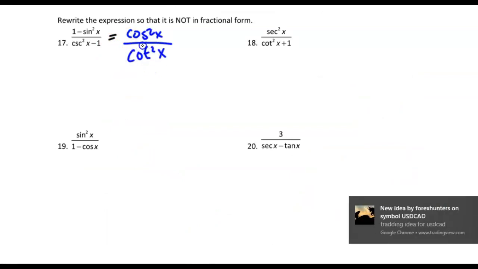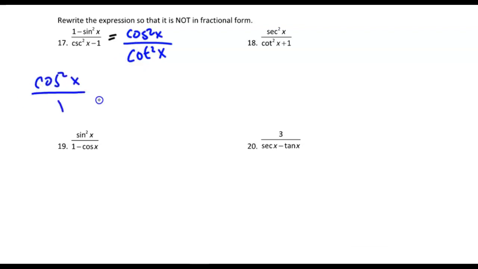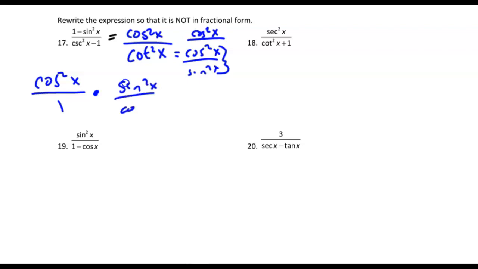Alright, so from there, how would you reduce this? Well, we know cosine squared of x over 1, right? Keep this. I'm going to convert that right there to cosine squared of x over sine squared of x. That's the bottom. Now this, if you rewrite it, let me just rewrite it. So I rewrote the whole thing for you. Now keep the top, change from division to multiplication, and then flip this bottom. Right? You see that cancels? So I'm left with just sine squared of x. So this simplifies to that.